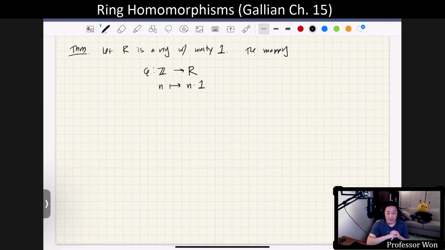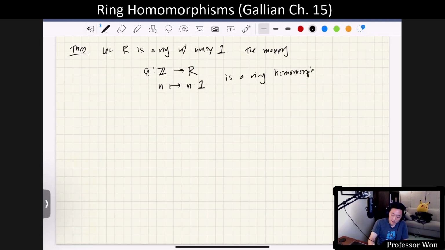On the other hand, if you have characteristic m, then once you've added 1 to itself m times, you go back to 0. Then it looks like you have a copy of Zm sitting inside of your ring. It turns out that that's true, and it will be a corollary of the following theorem, that this mapping is a ring homomorphism.